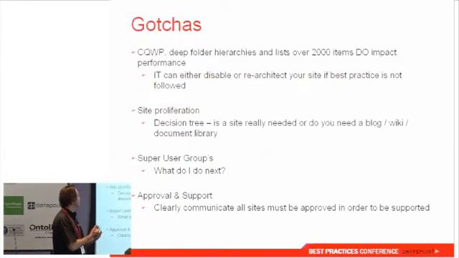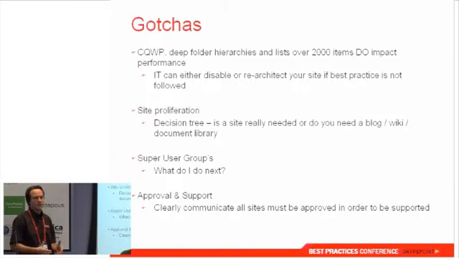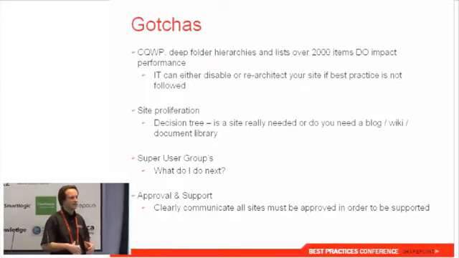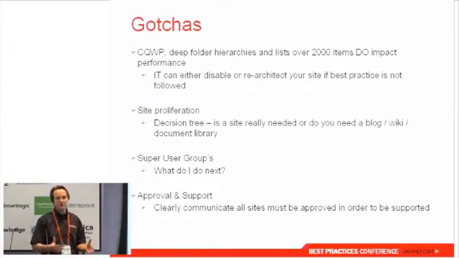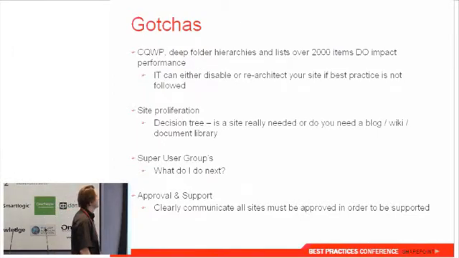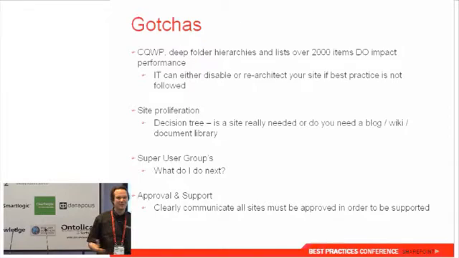cool. So some of the things we've seen, and again, we wouldn't have necessarily been able to put governance around them for day one, because there's so much governance out there, and it changes from every organisation. It could depend on your bandwidth, your farm infrastructure, your users and the complexity and the amount of training they have. Just a few of the many things that we saw: content query web parts, deep folder hierarchies and structures, and lists with over 2,000 items do impact performance. I spoke to many techies and they said if you go over 2,000, if you start having very deep site structures, if your content query web part goes over thousands of sites, it will impact the performance. But I thought we had a pretty big farm.